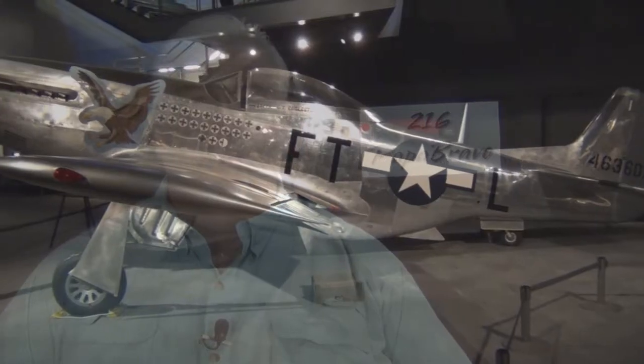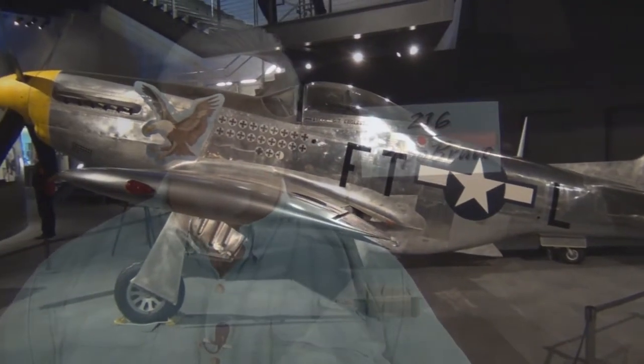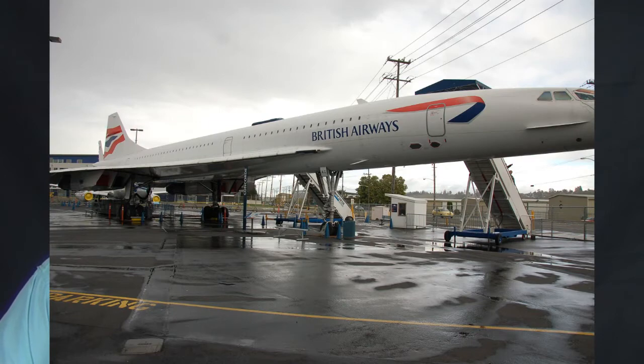You're able to go through the Concorde, which is an interesting airplane, very sleek, very dramatic in the way it's made, but it also is very small. If you're a large person like me, you are really not welcome in that airplane. It is not designed for large people. Really, the beautiful people got to enjoy that one.